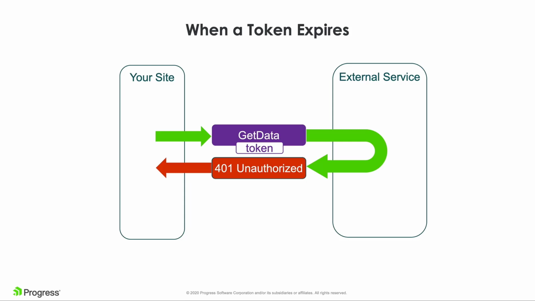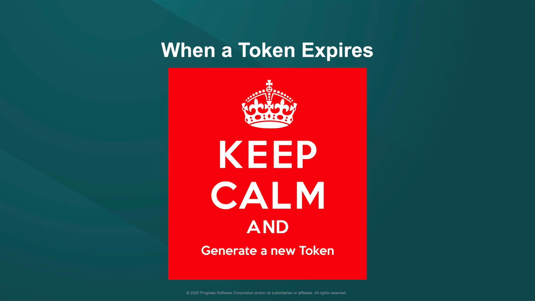So what do we do at this moment? Do we panic? Do we cry? Do we run around? Well, we should all keep calm and just generate a new token. So the whole idea is that when we are getting an error, when we're trying to request some data from the server and we are getting the 401, basically we should just request from the server to get a new token and then reissue the same request again. And this is basically how we should solve this kind of problem.